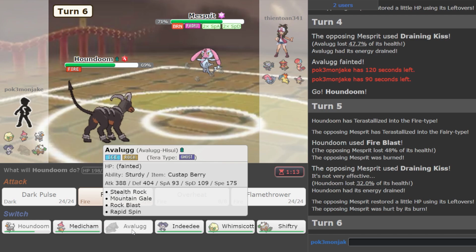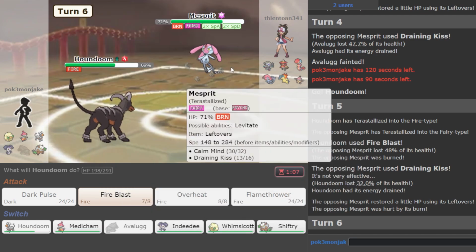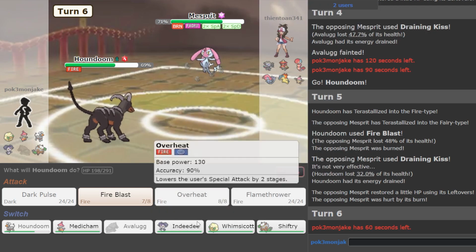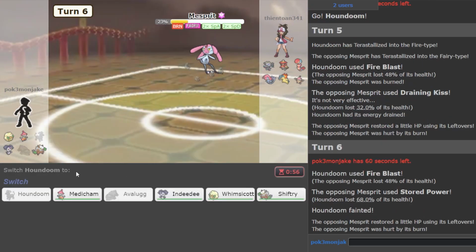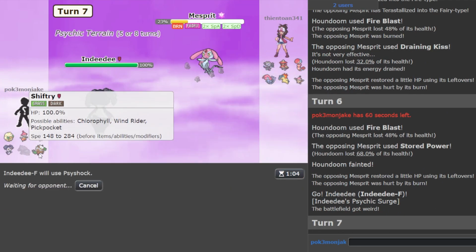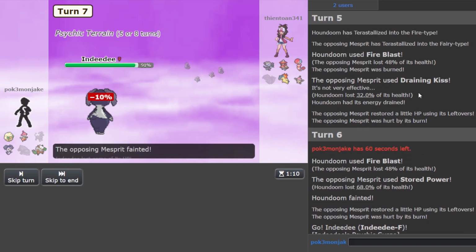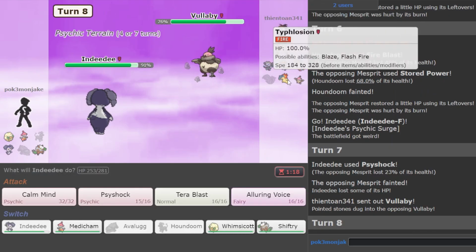Yeah, I messed up big time not going into Whimsicott on the second Calm Mind. At least we burn them. I think maybe we drain Fire Blast again and sacrifice this, and then maybe Indeedee can kill them. I was considering switching there, but they could also just switch up moves. I mean, go for a Draining Kiss still, I think. So, all right, we outspeed with this. Finish him off. Volibee comes out.